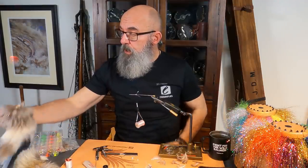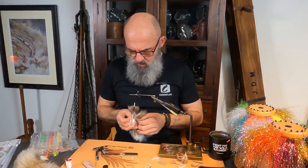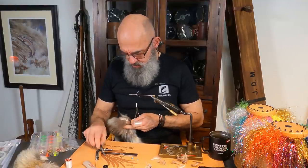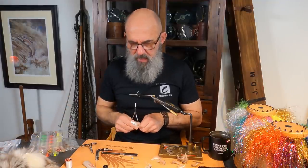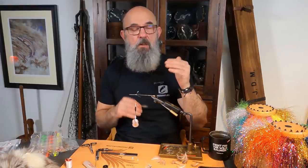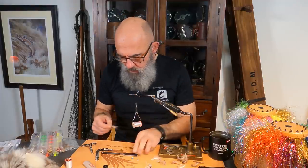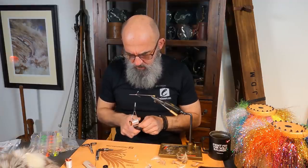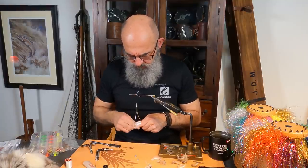Then I'm gonna do a wing, and the wing, even though it's gonna be very, very few strands, I divide it in two bunches of hair. And as always, when I do two, the lower one, the first one, should be bigger, normally like 60, 40 or 70, 30%. So I take this and I brush it through. My fingers just untangle this, taking away the soft part, the under wool.